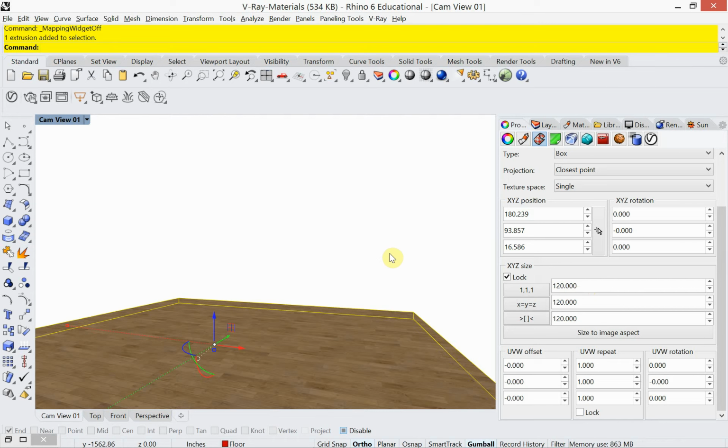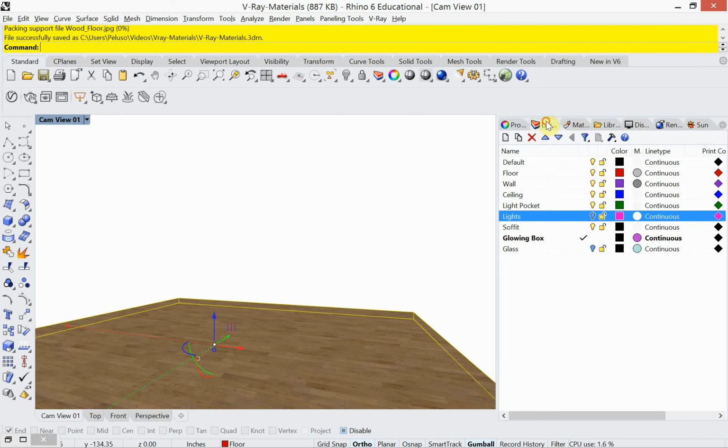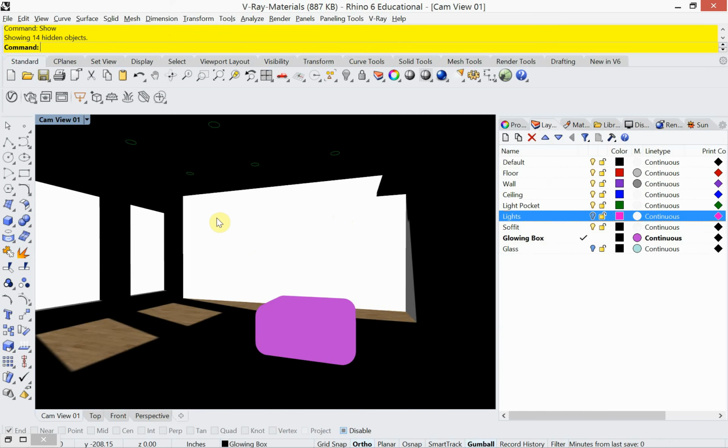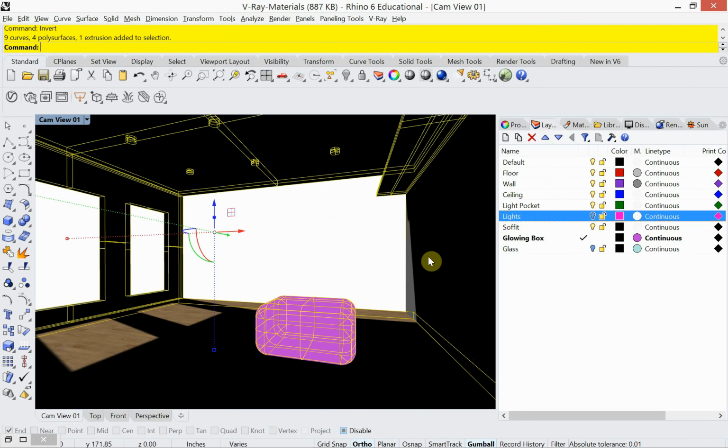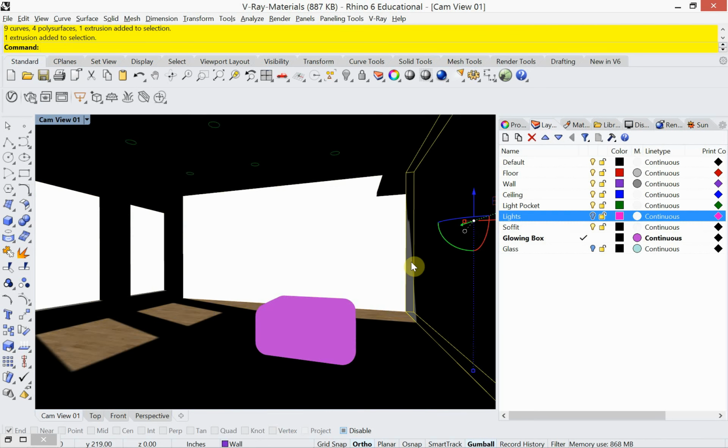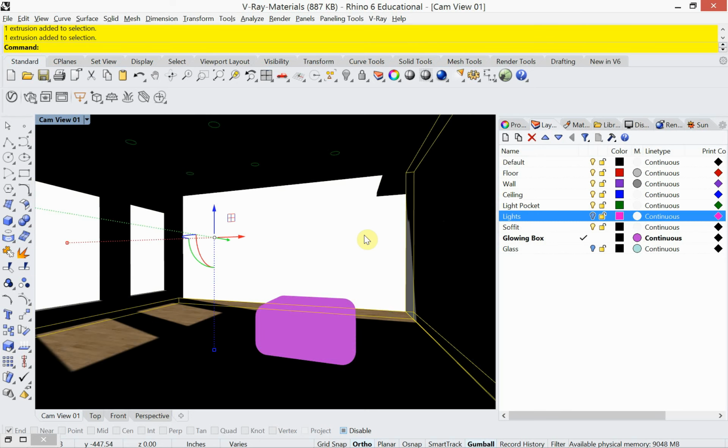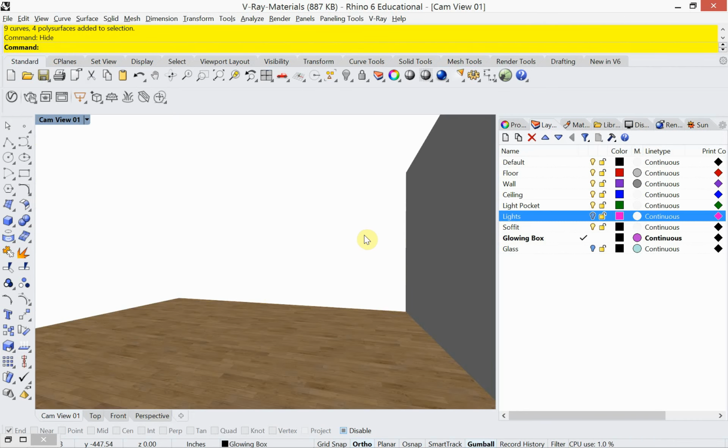All right, so let's practice this once again. We'll go through these steps. We're going to do this with a brick wall. My layers are on, but I did hide everything. So if I type in show, okay, I'm going to work with this wall here. Let's go ahead and invert, and we'll type in hide. I'm going to keep my wood floor on also, keep the two objects on that we've applied materials to. So I'll select those two, invert, and I'll type in hide.